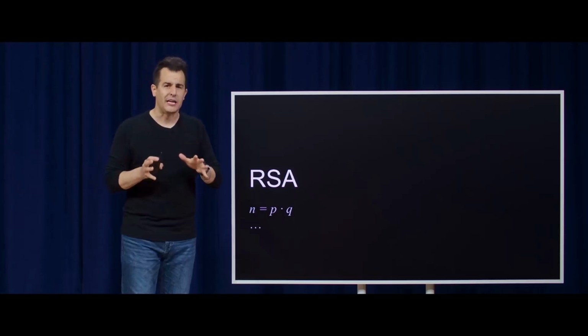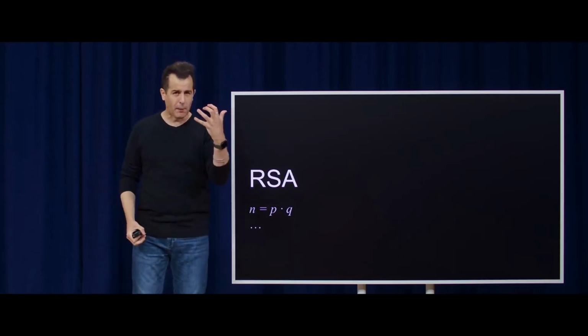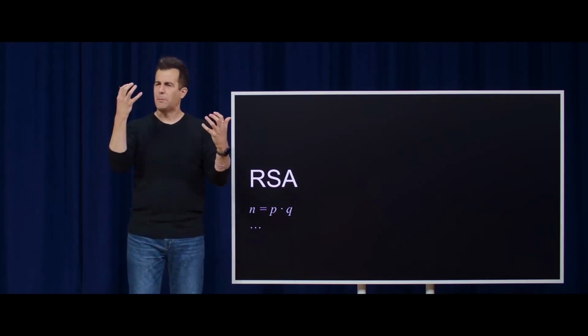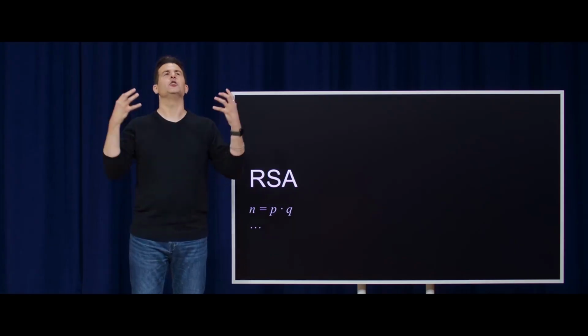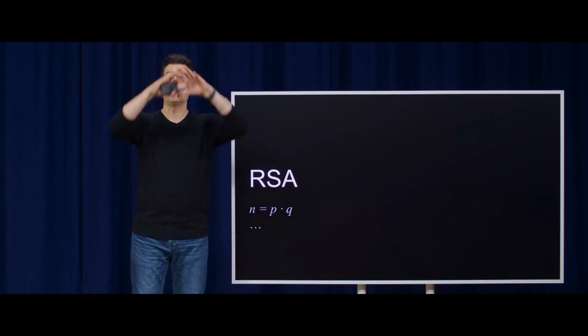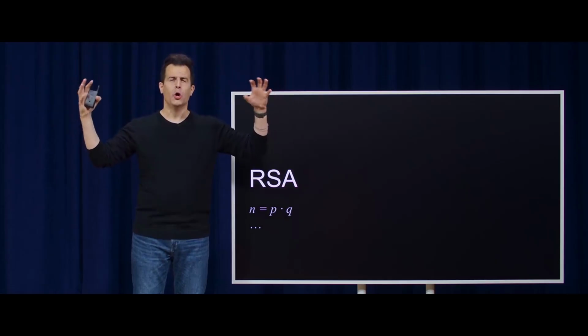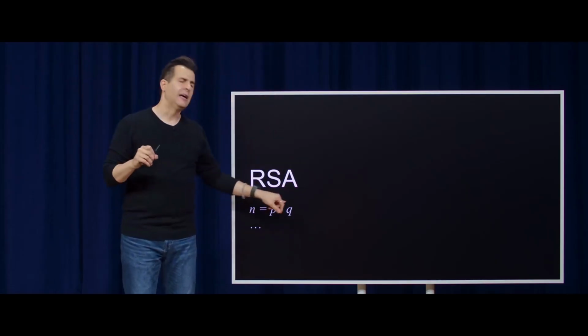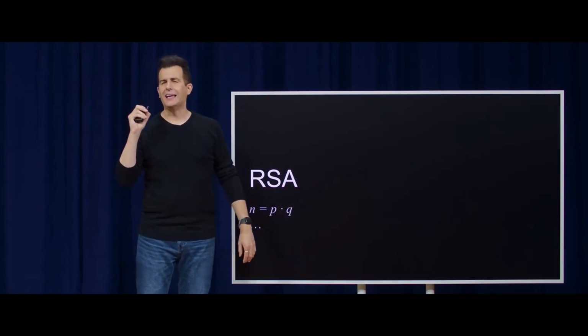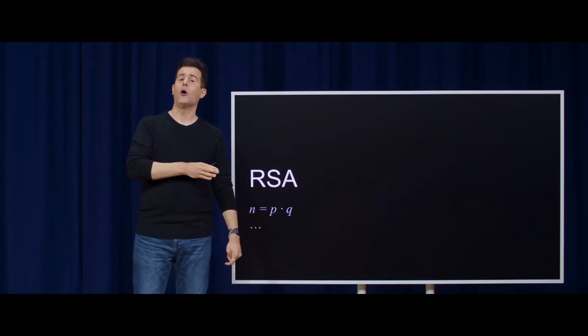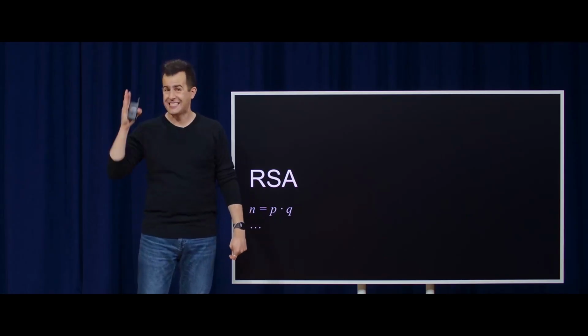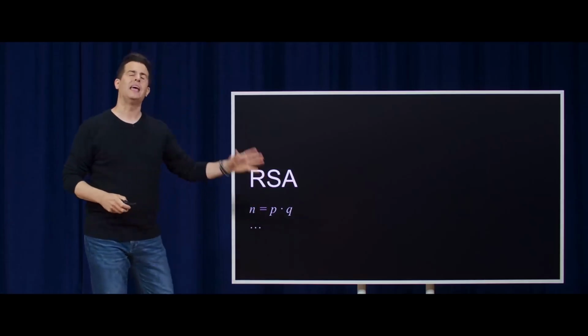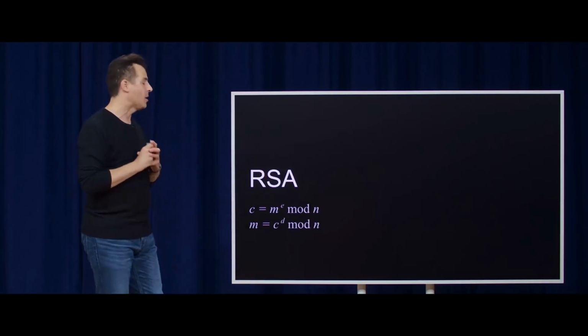The presumption here is that when you take a really big prime number and multiply it against a really big other prime number, it is really hard to figure out from the product of those numbers what the original P and Q were. And if you're a little hazy on prime numbers, it's a number that can only be divided by itself and 1. And indeed, we can use those, coming up with two big ones, multiply it together in order to get this value N that is subsequently used in the rest of the mathematics.